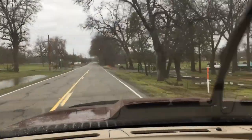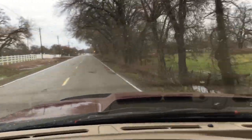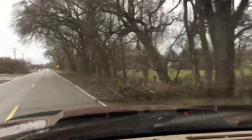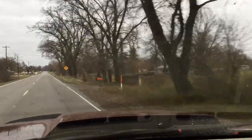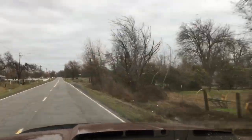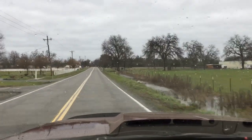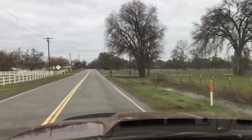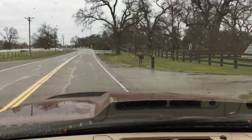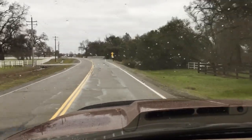This road is lightly traveled so I'm not holding anybody up. There are a lot of downed trees in this area and tree limbs down in the road — one more reason why you want to drive a little bit slower in a windstorm, especially when it's dark. You're not going to be able to see debris in the road until you're right up on top of it. Drive with caution and drive a little bit slower. There are some pretty good-sized oak limbs that came down this morning.